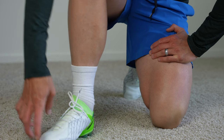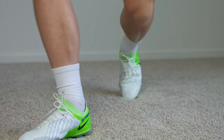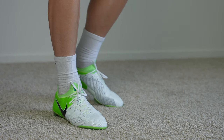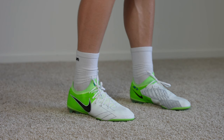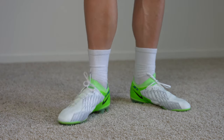They run about a quarter size long, so as you can see, I've got a little bit of space in my toe, but again, that's not really the point of these boots. The point of these boots is that they look exactly like the 2012 T90 Laser 2s or Laser 3s, whichever model these are, but oh my goodness, these are so cool.